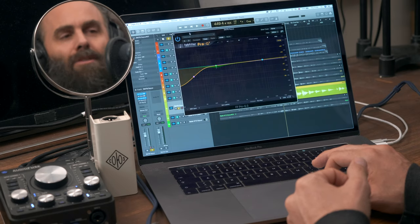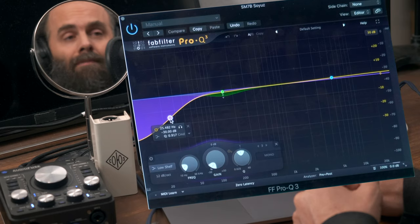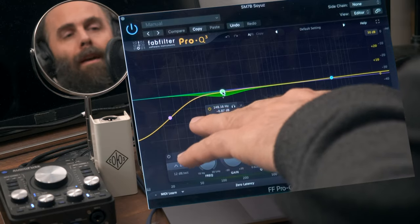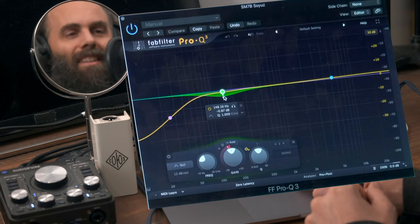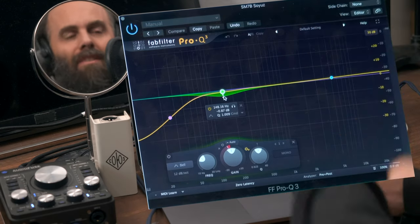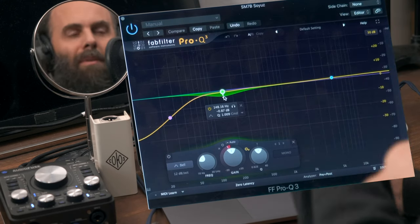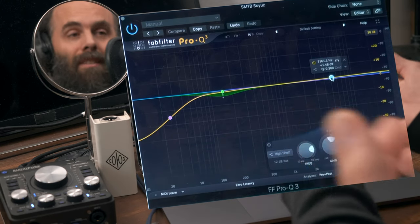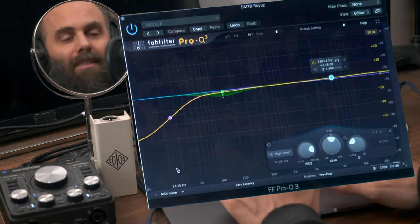This is like a super basic starting point. I'd reduce the bass. I would take the mumbling frequencies around 150 hertz or so in my case with my voice and make a slight dynamic EQ at that level to reduce the attacks of the mumbling frequencies. And then I'd probably raise the tops a little bit. You can see here, this is super, super basic. Let's listen to what it does to the sound.